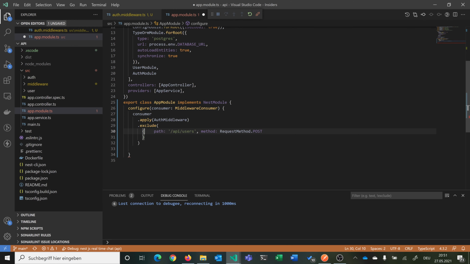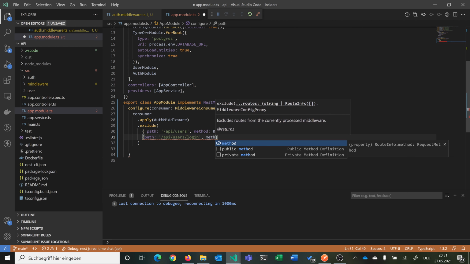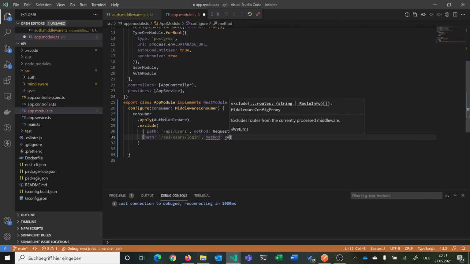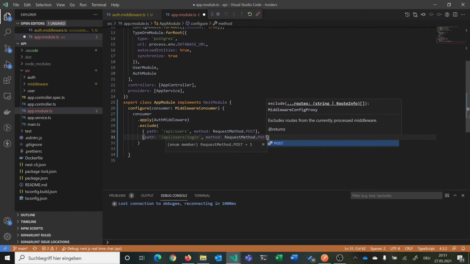Let's make it a bit more readable. So we have it here. And then we have another one, which is our path /api/users/login. And here it's also our RequestMethod.POST.